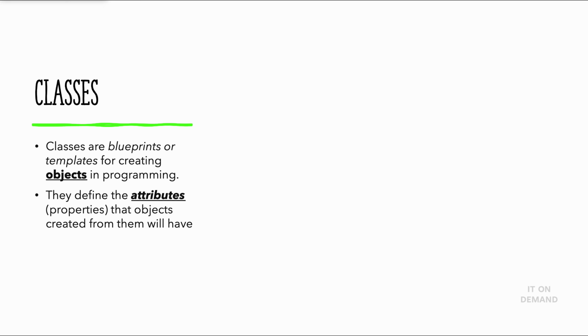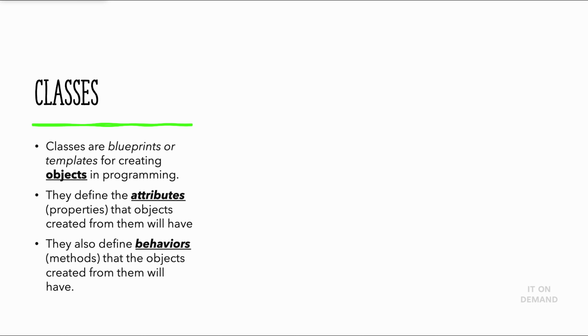And in classes, we have the attributes. The classes are where we define the attributes. By attributes, we mean properties, the characteristics that the objects created from the class will have. For instance, when you think of characteristics, you think of a car. A car has color, engine type, model, year of make, things like that. Those are the attributes of a car. And we'll take a look at an example in this video.